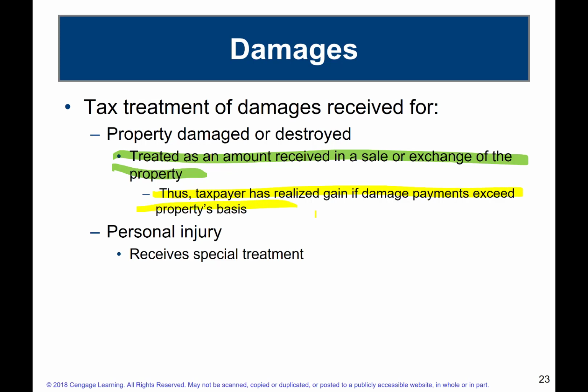So again, someone slips on the banana peel, they fall down and they break their grandmother's priceless necklace or something, right? But their basis in that property was what? Zero, because the grandmother gave it to them, right? So when they get paid for that now, $10,000 because it was a Russian heirloom or something like that, what's going to happen? They're going to make you pay tax on that $10,000 because your basis was zero, as though you sold your grandmother's necklace, whatever.